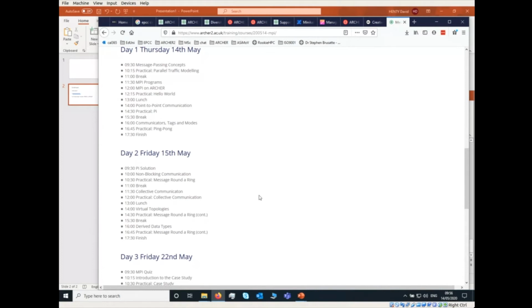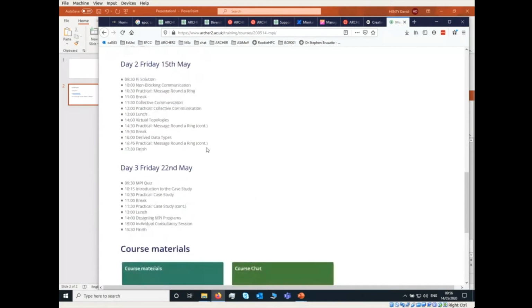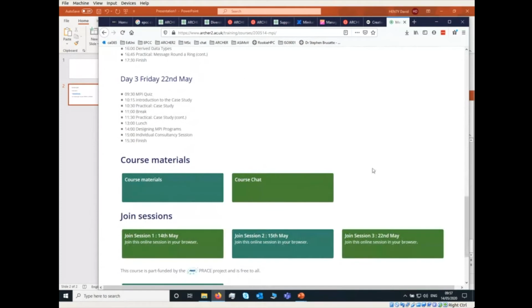Now, we debated how to do this. I think we'll see how this model works. Hopefully you'll try the practicals, and we can try and give you support through chat. There are breakout rooms. We'll see what we can do, or you can go and do something else. It's really up to you. But I'm hoping that people will attempt the practicals in that session. Then we have a week's break, and then we'll finish up next Friday. I'll give you this case study, which is more of a real example. Now, there are two useful things here.